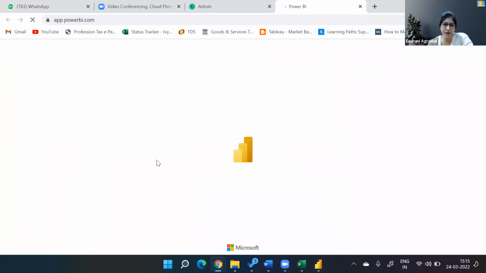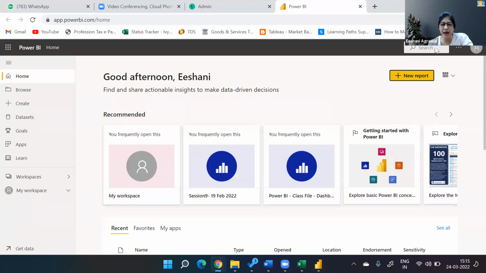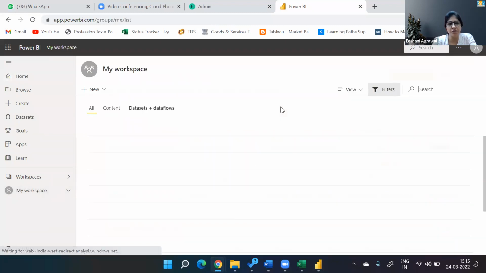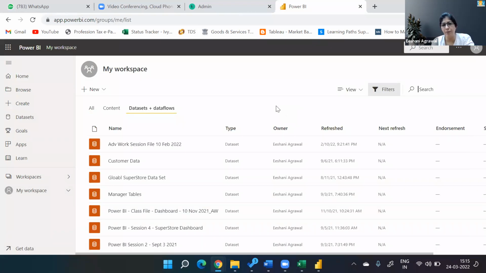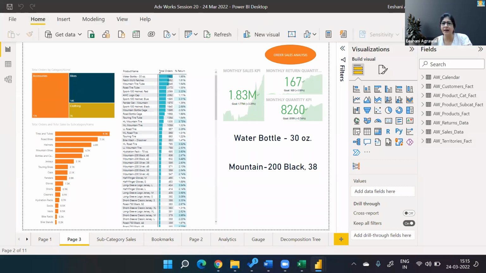So these are called workspaces. Okay. So we can have reports over here if there are any, whatever files I've uploaded over here, that could be there. So for example, I have this data set ready. And once I have this ready, I can go to home and I can publish it.